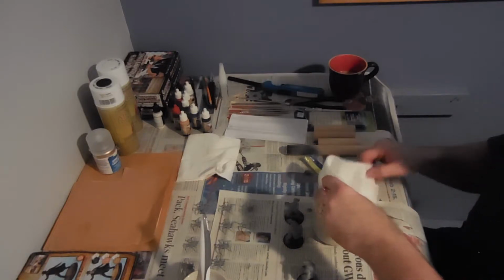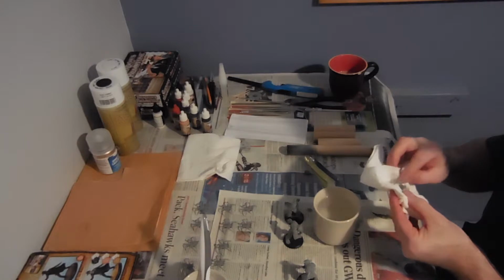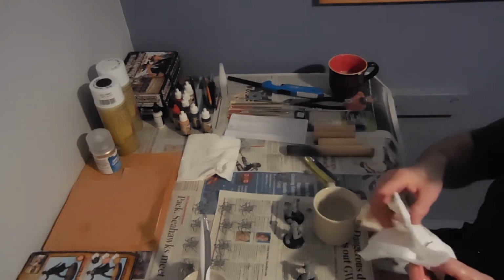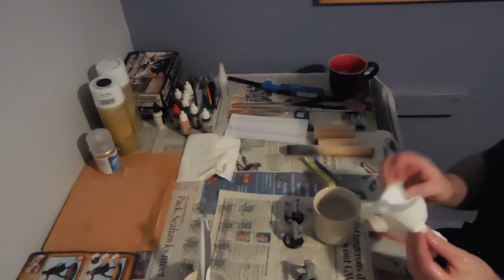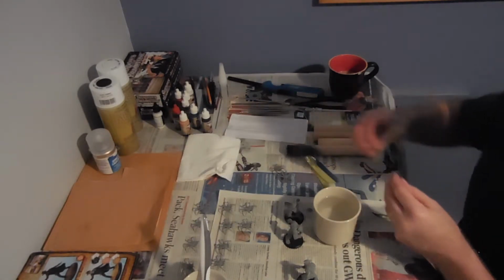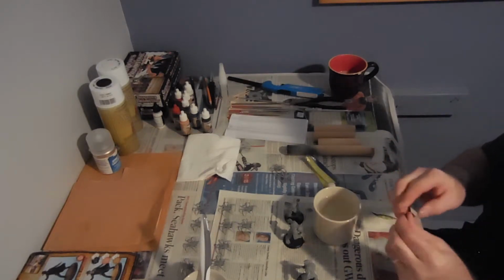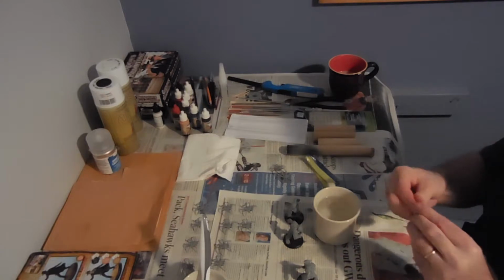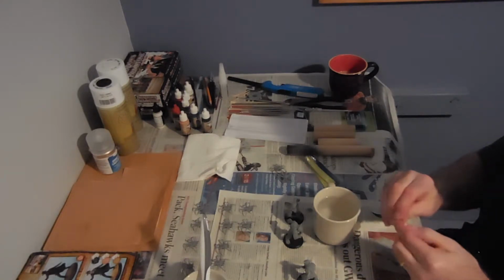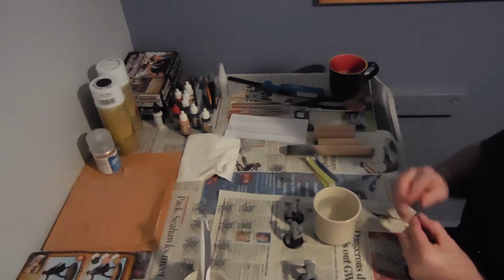Alright, get the spiders out of here. Good, good. Alright, this green stuff seems to be pretty good here. I got it at the same time that I did my other paints. It's been over a year, and so this stuff isn't dried out or anything, so it seems pretty good.